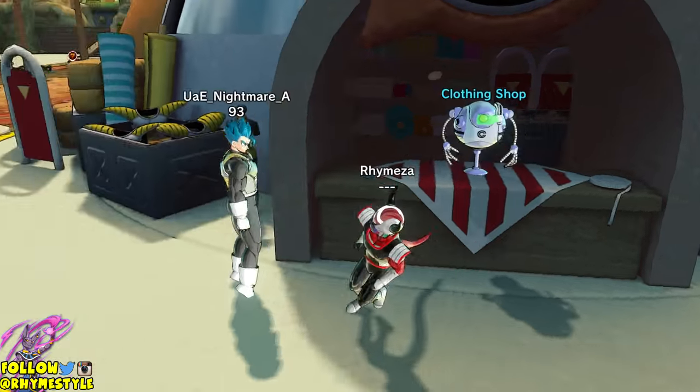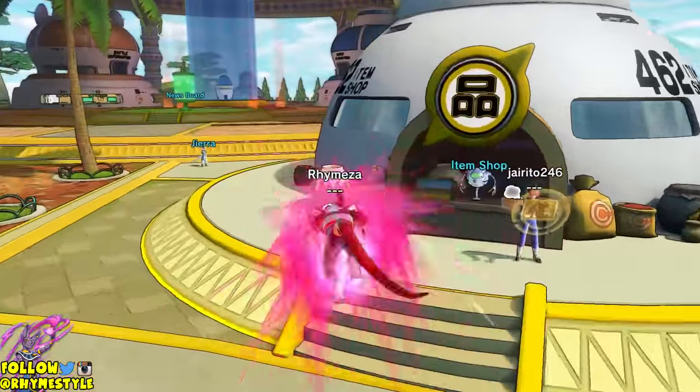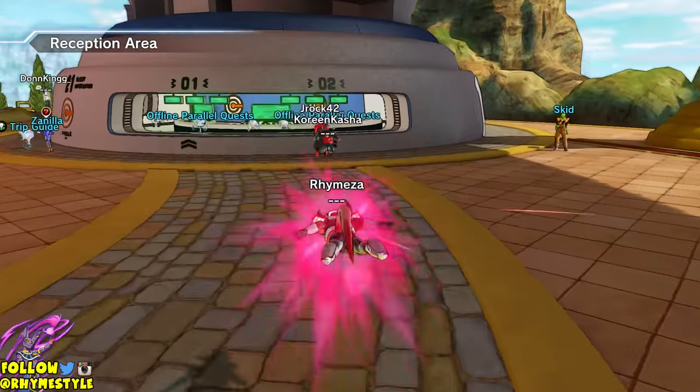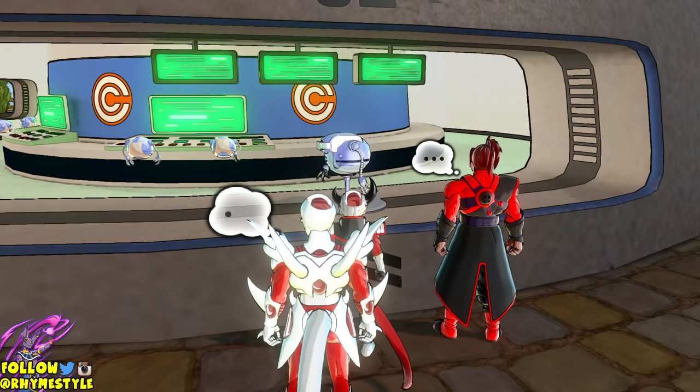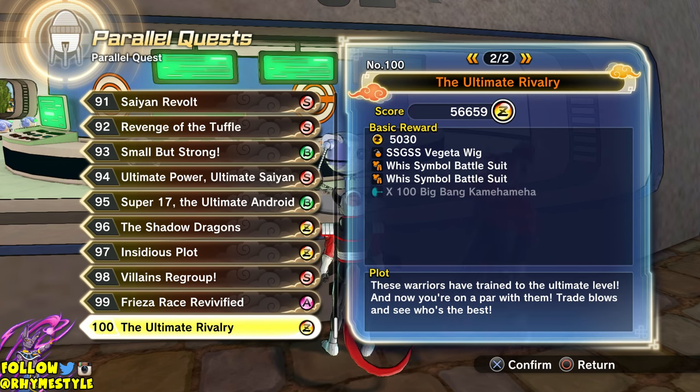Now, for the important part, this is obviously what you guys came here to see, of course, is the SSGSS wig. Simply, and I shouldn't say simply because the quest is pretty hard, all you have to do is beat Parallel Quest 100, which is really, really tough. I highly recommend you do it with friends, but as you can see, I did beat it right here, and I got a Z rank.